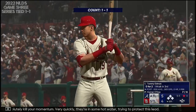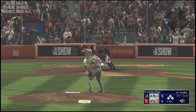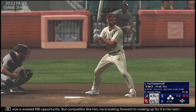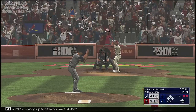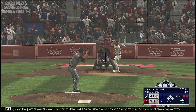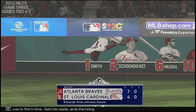Digging in, Tommy Edmond. On the ground — could be two. He comes home with it, and he'll be safe at first. That was a wasted RBI opportunity, but a competitor like him is looking forward to making up for it in his next at-bat. Here's a 1-2 — that's inside. Two walks in the inning already, and he just doesn't seem comfortable out there, can't find the right mechanics and repeat them. The pitch — and he grounds one to the right side. Albies over to first in time, gets him easily. Ends the inning.